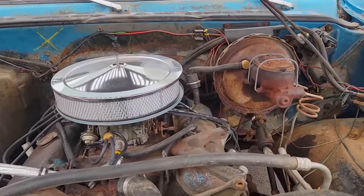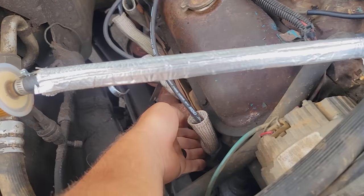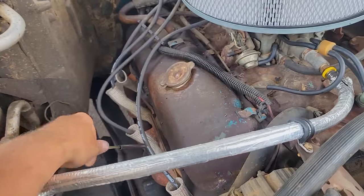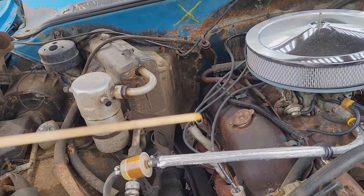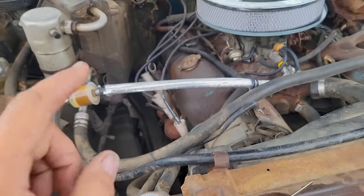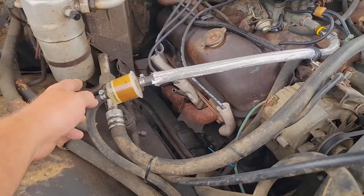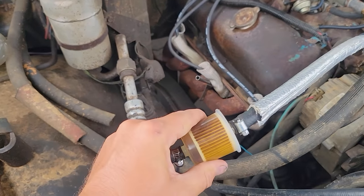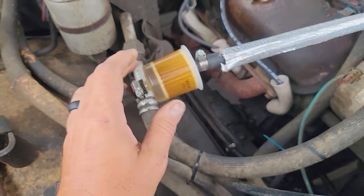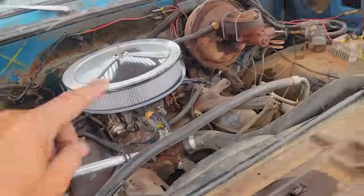See how she's doing this morning. I always like to check the spark plug boots just to make sure that they're engaged and everything like that. Check the oil here. She's down. We need to add oil. I think I didn't add enough after we changed it, if I'm being honest. But that's just the way that she goes. I'm also going to change this filter today. I think it's time to do that. Get that swapped out. Check on the brake fluid.